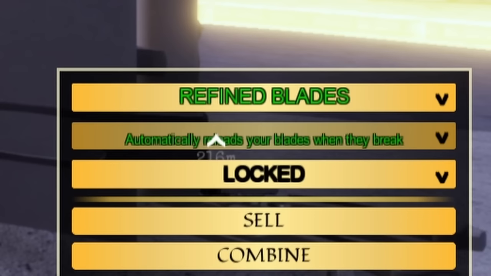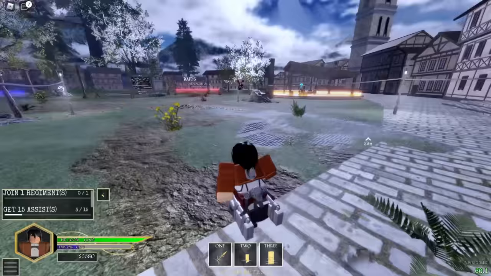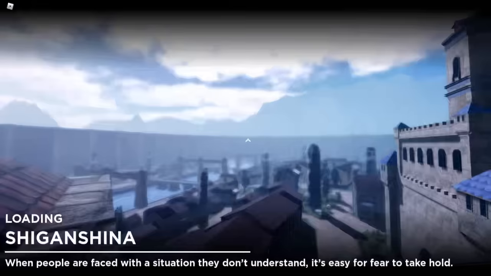Golly. I did get some new perks. I got the refine blaze, which gives me 1.1 more damage, and then auto reload, which automatically reloads my blaze when they break. So that's pretty tough. Let me go find a raid and we'll start fighting the attack titan. All right, here we go. The attack titan mission.